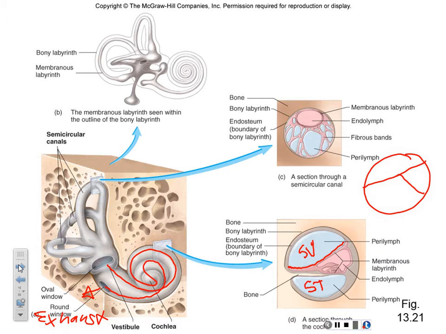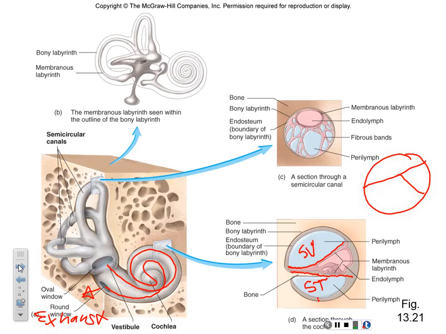And this is the basilar membrane. Because this is the bony labyrinth, this is bone right here. It's the endosteum, which is the membrane of the bone. So this is the perilymph. This is covered by membrane up here and down here, and it's the membranous labyrinth. So this is endolymph. The pink fluid is endolymph, and it's the pink fluid that's bathing all these hair cells. I'll show you the orientation of the hair cells, because when they bend, they open up a gate. You'll see that in a little bit.